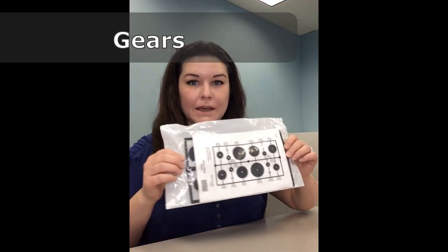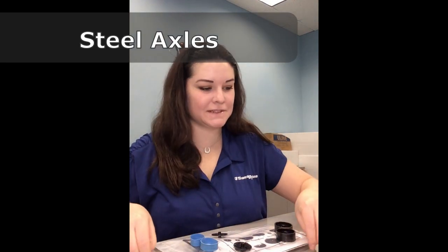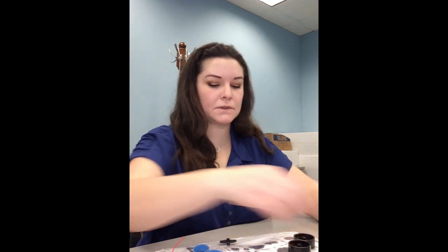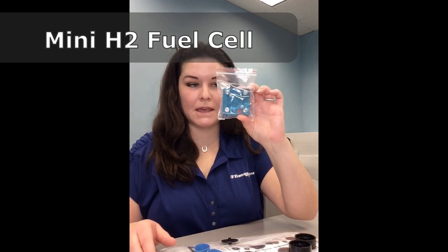Now what comes in that kit? A set of gears, a motor, front wheels, back wheels with their rubber bands, axles, and a battery pack with alligator clips for when you're not quite ready to test with your fuel cell. Loaned out to the interested schools, mini reversible PEM fuel cells. We've asked the students to go from a box of stuff to a finished creation. And as you can see from the videos, we've gotten some very creative responses.